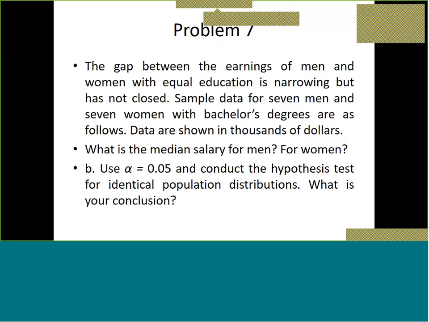We have learned 5 non-parametric methods. One is the sign test, for a single population median. The Wilcoxon signed rank test is for the equality of medians of two populations. The Mann-Whitney U test is for identical distributions. The Kruskal-Wallis test is a generalization of the Mann-Whitney U test. Finally, the rank correlation coefficient. That's it. So shall we try now?